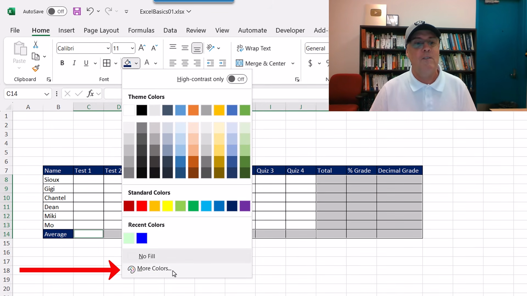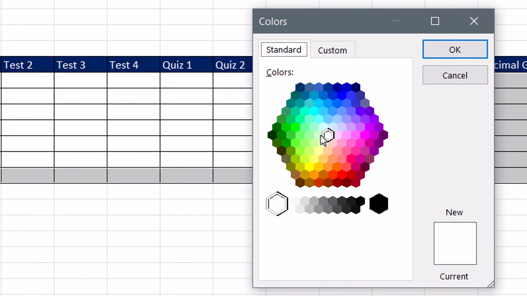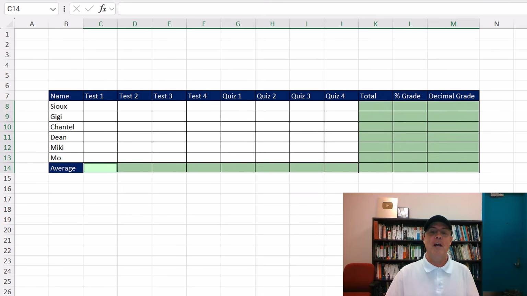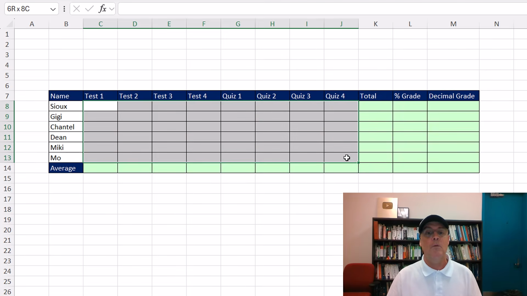You probably don't have it, so you have to come to More Colors. And it's that green right there, almost directly in the center. That's white, and then that green. Now, the reason I chose this green many years ago, if I click OK, click off to the side, is because that was the same color as accounting paper. All right, now we have a clear visual indicator for formulas, and all of the raw data will be here.